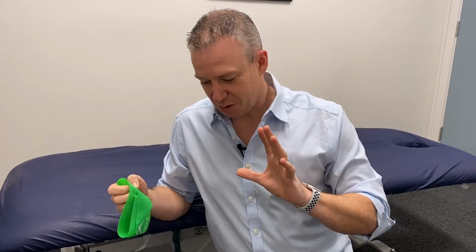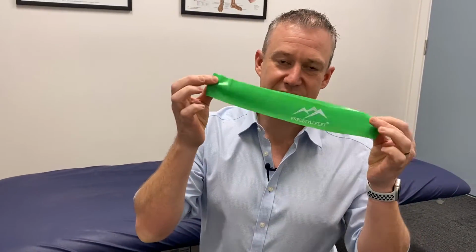Everyone, Andrew here, physiotherapist, and I'm actually with Darcy, the podiatrist, and I've got Darcy's foot here that I'm going to demonstrate how to use this strength band for a variety of exercises.